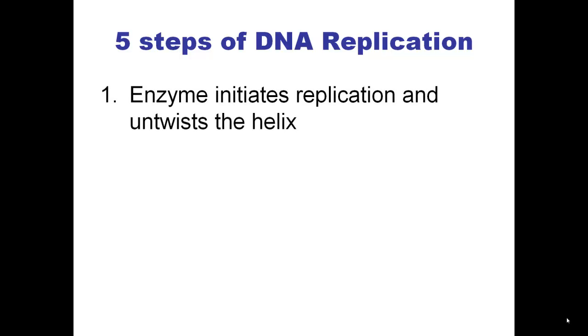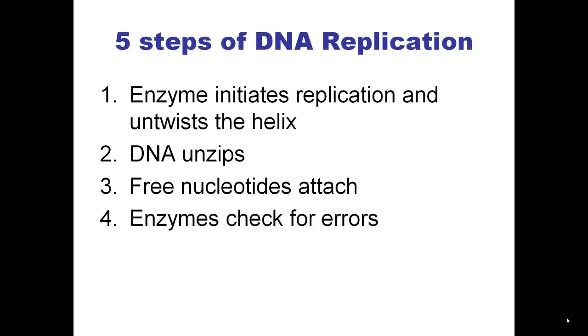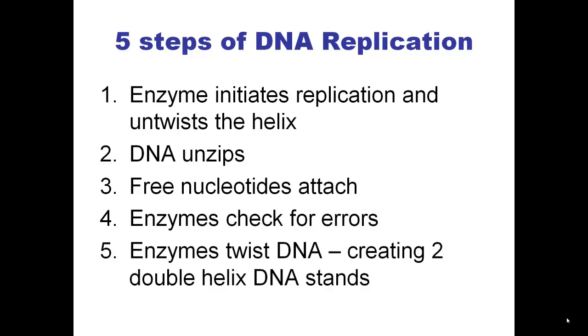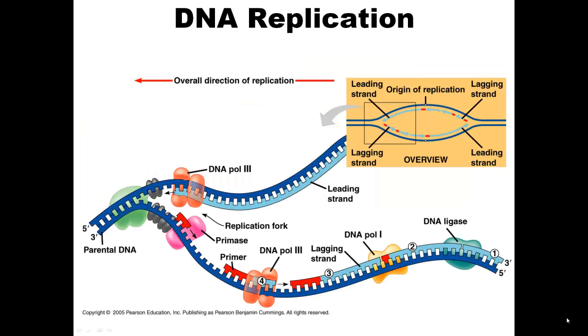First thing, we have enzymes that get us to untwist the helix. Then we separate the helixes, or the sides of the helix. Then we add the nucleotides. Then we proofread it. And then we twist everything back up. So that's the basics. So we have our strand of DNA, it separates, nucleotides come in, they're complementary, and we're done. But there's a little bit more to know than that.